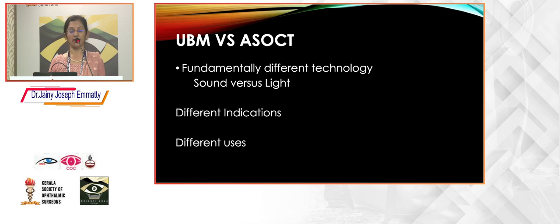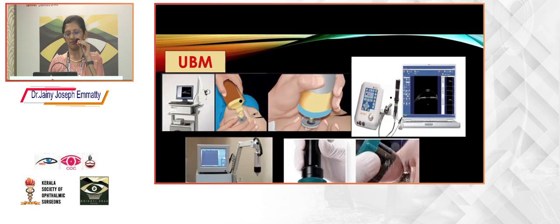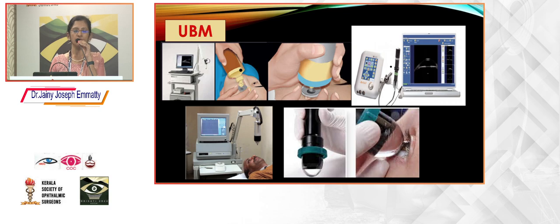Both ASOCT and UBM are non-invasive imaging devices which give high resolution cross-sectional images of the anterior segment of the eye. UBM mainly uses high frequency ultrasound, and it requires a water cup bath setup. A liquid media should be there between the probe and the eye, and hence it takes a longer time to acquire the images, and a trained technician is usually required for its operation.